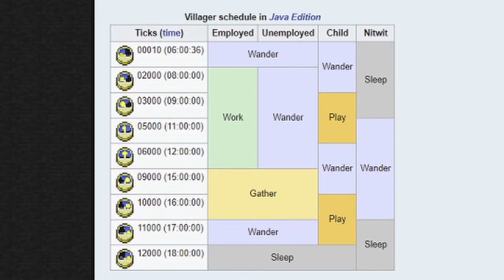Villagers do actually have schedules, believe it or not. They have timetables, which I'm showing you right now. For nitwits, it's quite simple. They just sleep, wander, and then sleep. For children, they wander, play, and then sleep. For employed and unemployed villagers, they wander, they work or wander, then they gather, then wander, and then sleep.